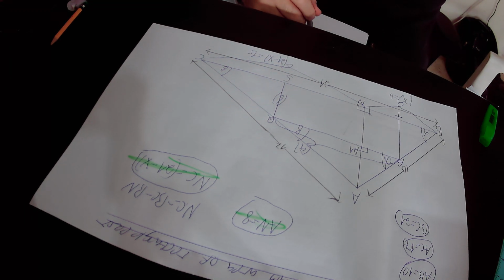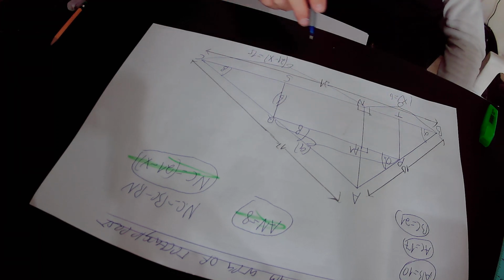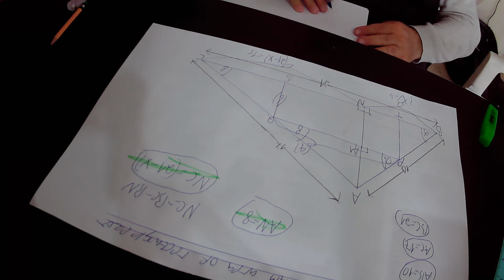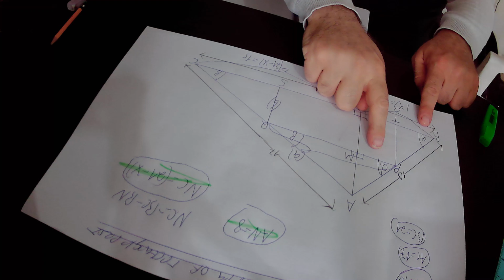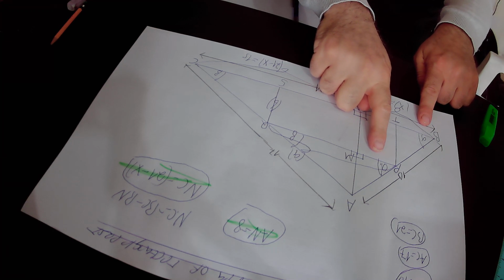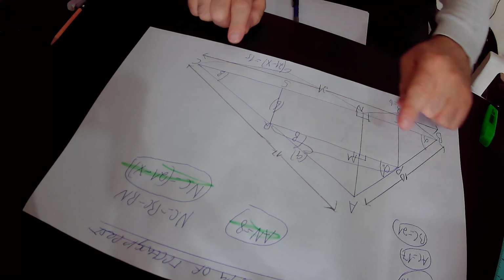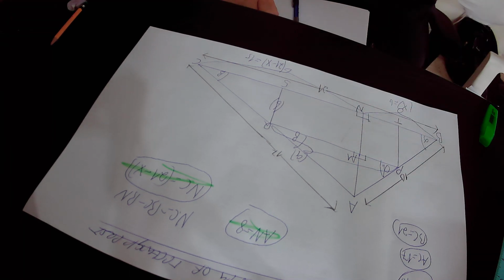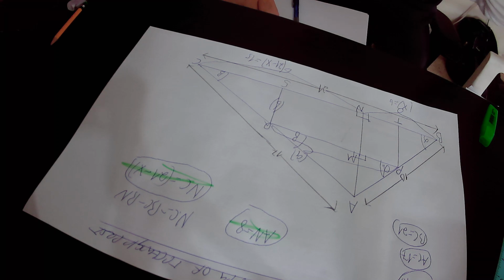Okay, so in the next step, we prove that the big triangle ABC is similar to the small triangle APQ. Why? First of all, those two angles are both equal to alpha, therefore they are equal to each other. In addition, those two angles are both equal to beta. And finally, this angle is angle A. It is a common angle that belongs to both triangles, so we can write down angle A equals itself.